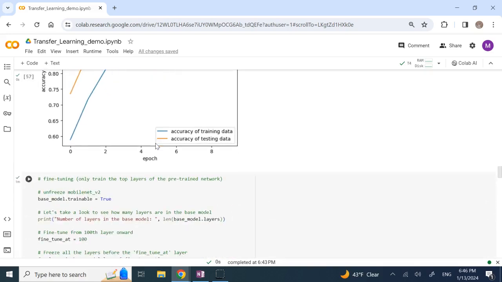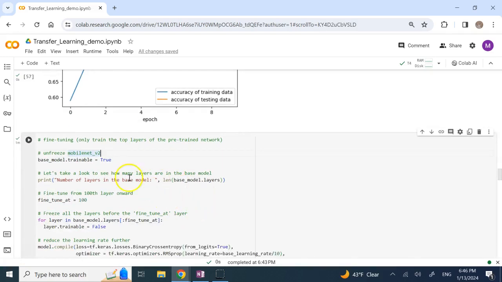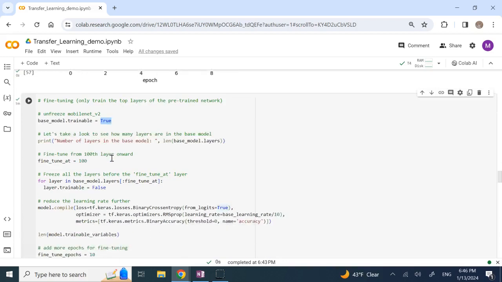Now here, this last part is that fine-tuning I said. We release some of the final layers of the base that we didn't touch, and let them now be trainable. So what do we do? First thing is we have to allow the base model to be trainable. So we say base model trainable true. Now I'm allowing some weights to change. All of them? No. How many? We'll find out. We here have the control.